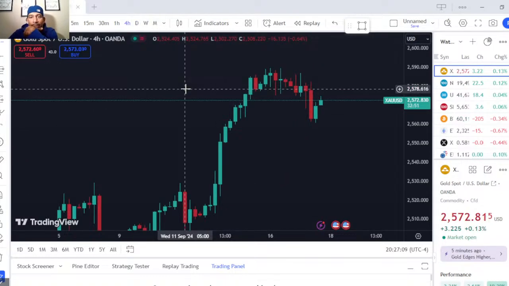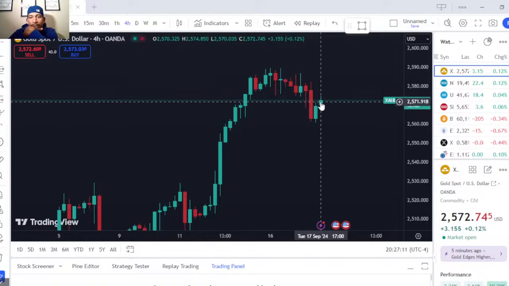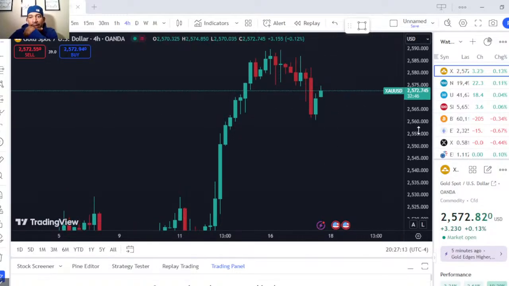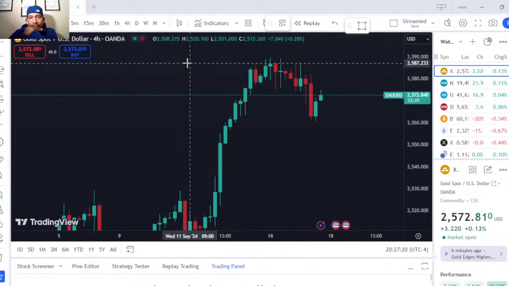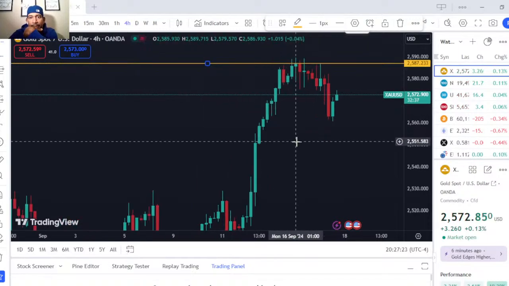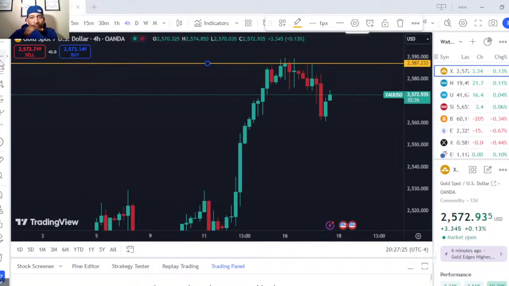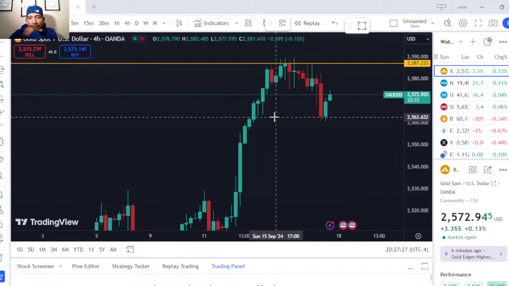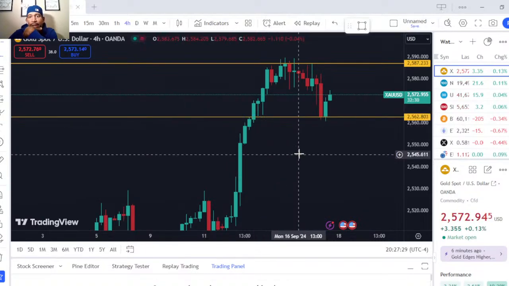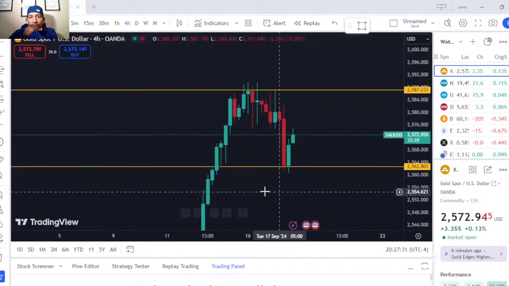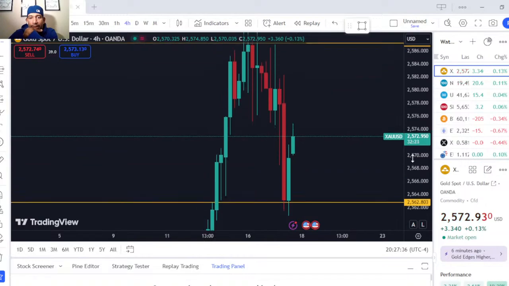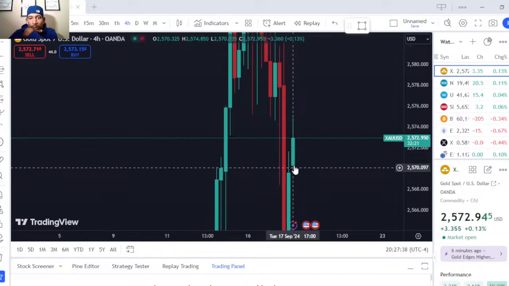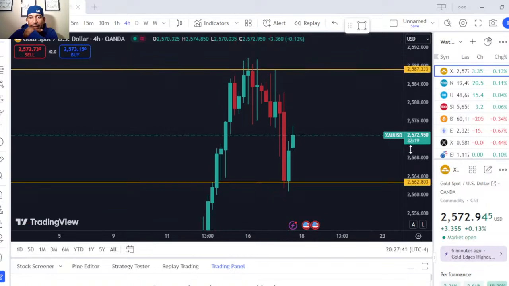And I had already marked up the 4-hour. See this 4-hour, no bottom wick, so I'm expecting some sort of a pullback at some point, right? Now we have this current support level off the 4-hour here. So this is where we are. This is the range we're in here, right? Now we're bouncing up. Well, we do have a bottom wick here. Yeah, it's a small bottom wick, but a bottom wick nonetheless, right?